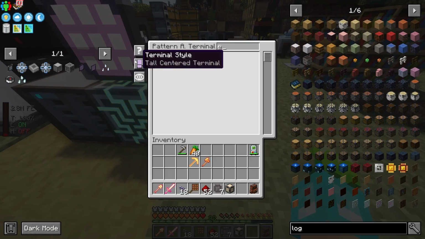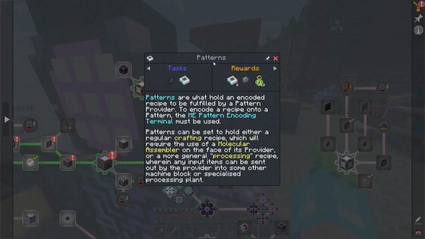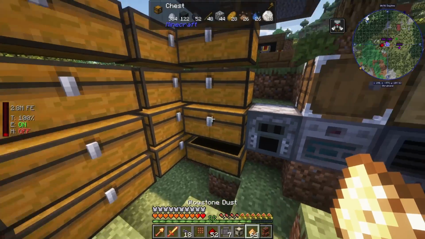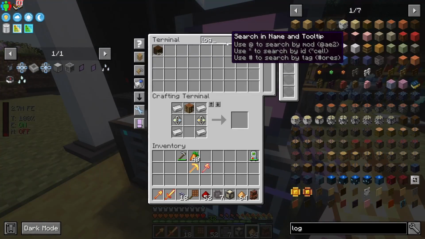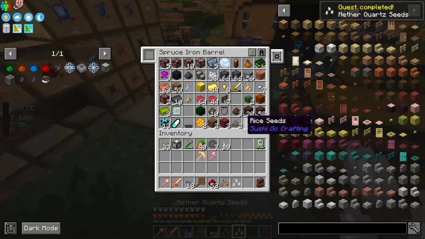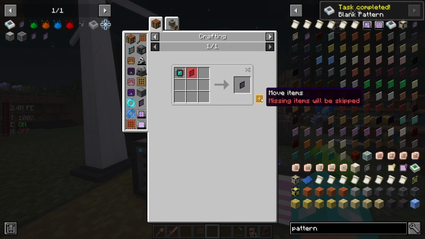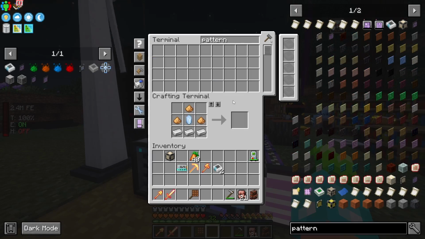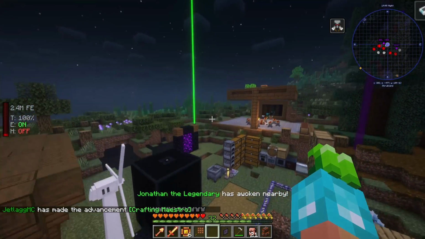Okay, we also need the pattern encoding terminal. This one is not as important as the encoding terminal, but we needed it for the quest anyway. Now for some reason, I don't have glowstone or nether quartz seeds, so I'm gonna craft those up real quick, because we do need quite a bit of those for these crafts. There we go, there's both of those seeds. Okay, we can craft up some of these blank patterns, along with the pattern access terminal. Okay, one pattern encoding terminal.